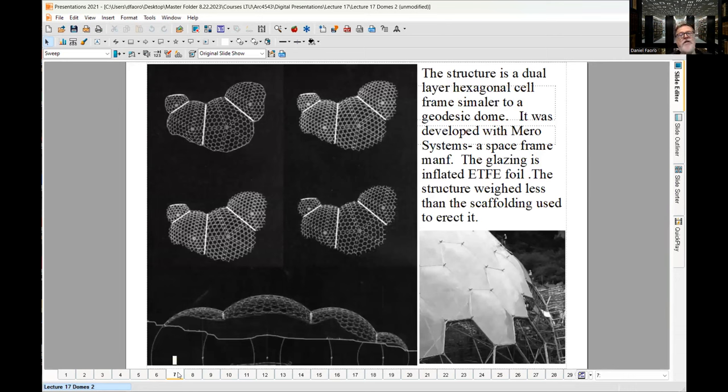Here are the generating forms and shapes that he was studying. On the left-hand side, this is the plan view. This is the outer cell, the hexagon. And then below that, the diagonal bracing element is the inner layer here. It couldn't be a pure dome because it's essentially domes that interlock. And when the domes interlock, you have an arch. So the non-space frame or dynamic dome elements are basically steel arches here and here and here, but they are circular. Do you see the circular line segment here? These are the circular radiant arch elements that were used to create the forms or the shapes. The structure weighs less than the scaffolding used to erect it. It's aluminum plus the ETFE foil and thin rods.